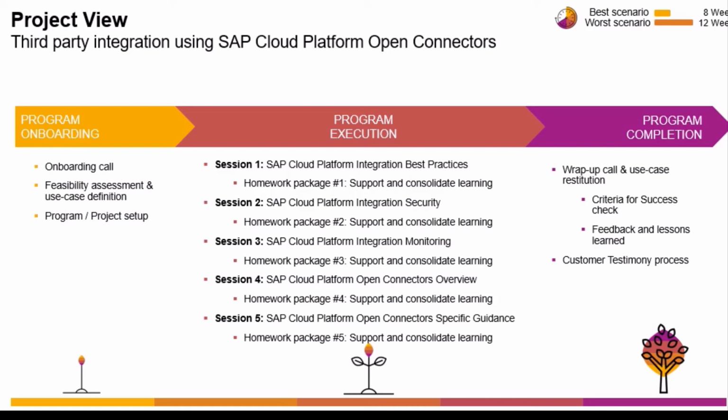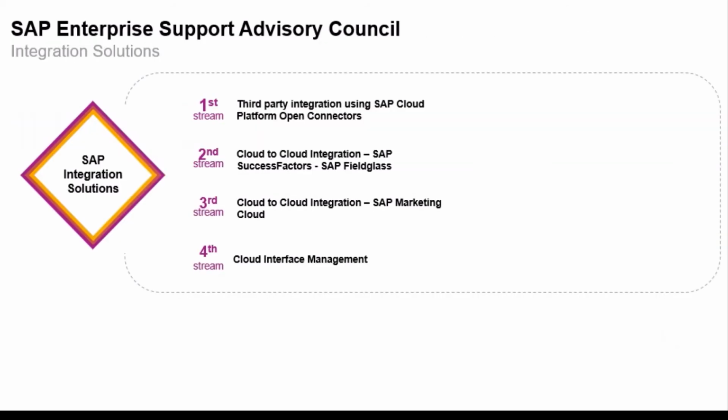After the program completes, we will provide a wrap-up call and we will look to get a customer testimony if suitable, and we will take the feedback and lessons learned to look to provide additional content that would support the wider SAP customer base. So just to recap, within the integrations solutions area, we have 4 work streams: third-party integration using SAP Cloud Platform Open Connectors, SuccessFactors to Fieldglass integration, SAP Marketing Cloud integration, and Cloud Interface Management for productive integration scenarios where customers have performance issues.